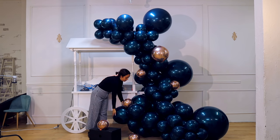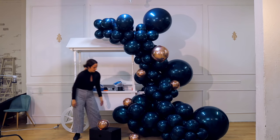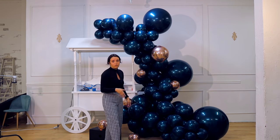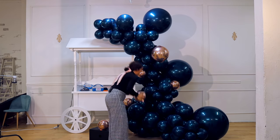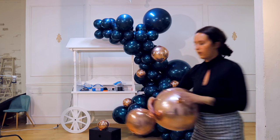And for those of you that have been watching my classes, you know I use fishing line, 260s, and glue dots to attach my orbs, but now I've gotten really into this gaff tape. It's just really easy. And gaff tape doesn't pop the balloons as much, so if I do need to reposition, it makes that much easier as well. So this little one here, next maybe I'll go for a bigger one. So let's see where this one can go.